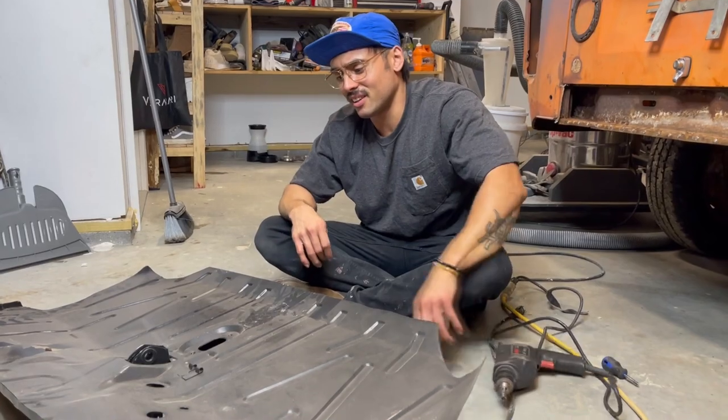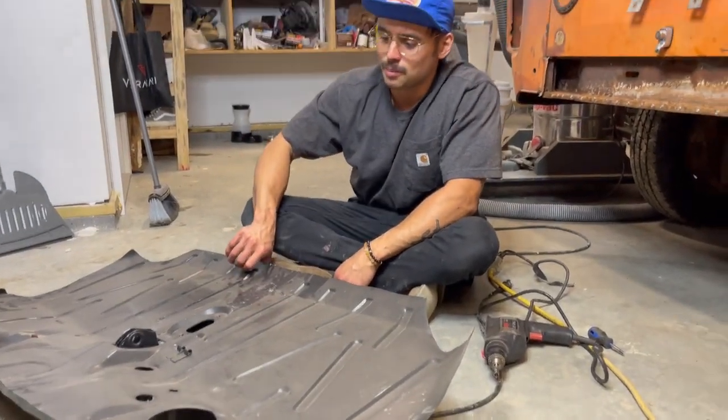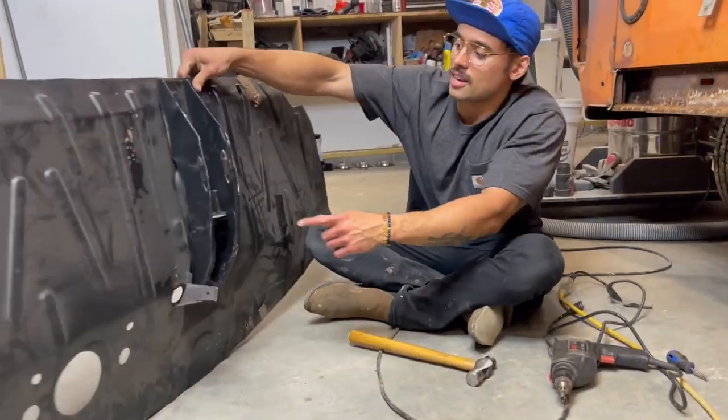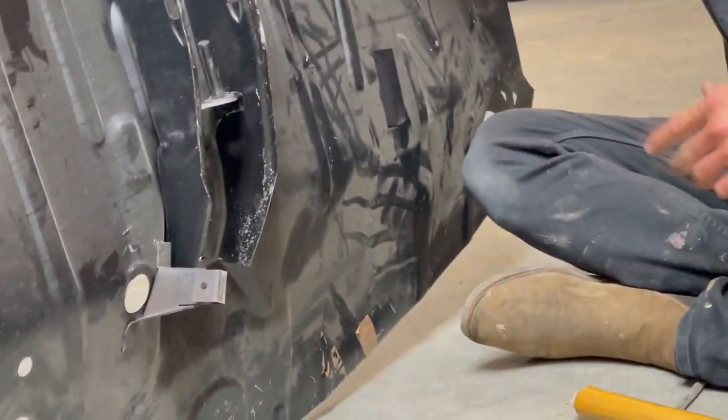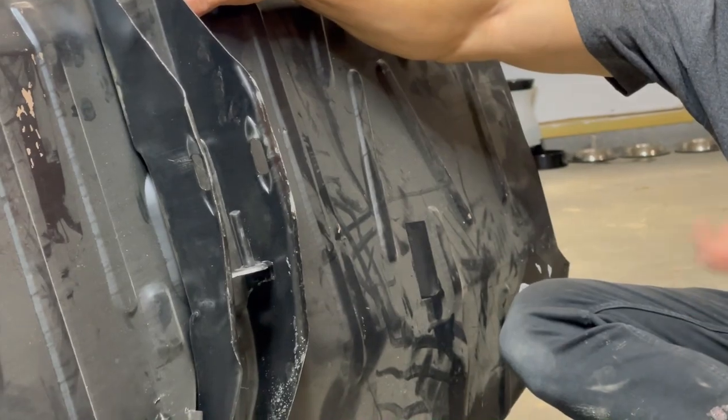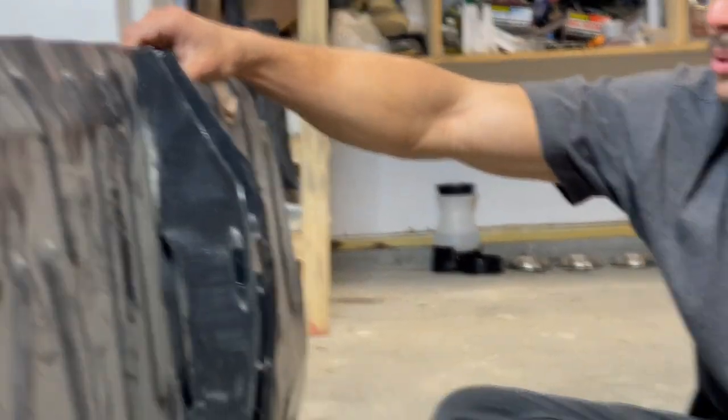This Brazilian replacement floor pan comes with the Brazilian brake lever and shifter thing, which doesn't fit the German bus. So we gotta drill out the spot welds, which everybody knows is my favorite thing to do.